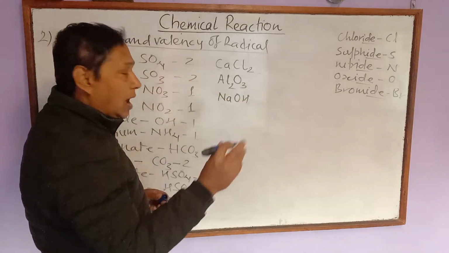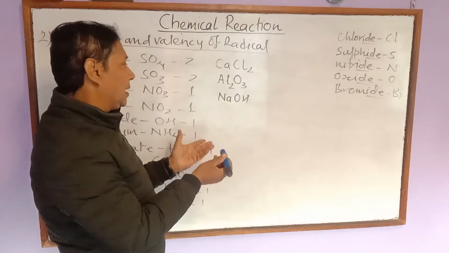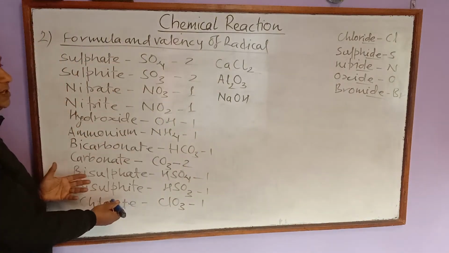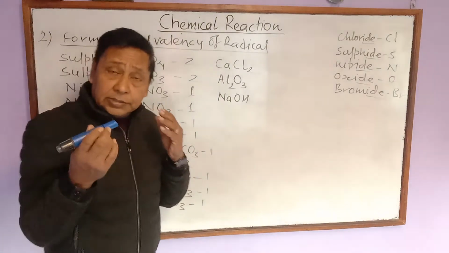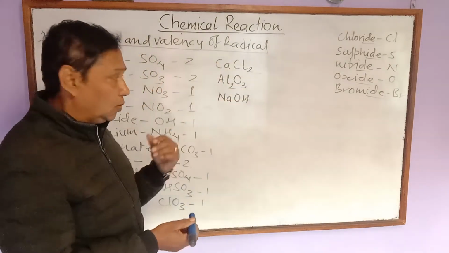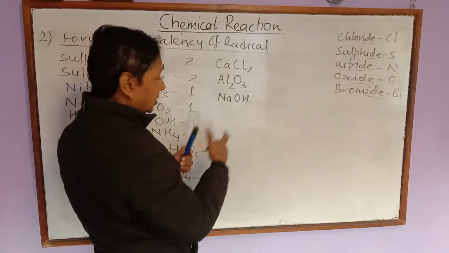In the same way, sodium hydroxide, sodium Na, hydroxide OH. Sodium valency 1, hydroxide valency 1, equal valency, no exchange. Thus, actually, if we remember the valency of radicals and the symbols and valency of the elements, then we can write molecular formula this way. Other example also. Look at this.